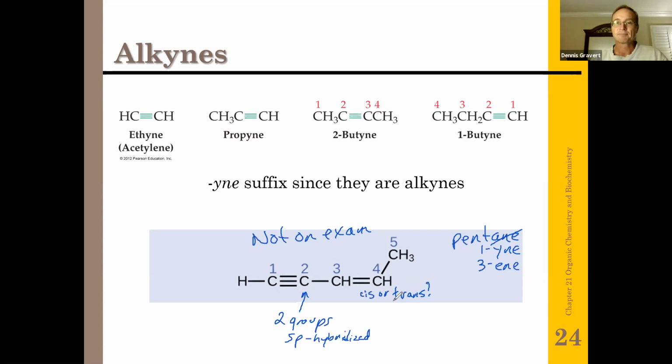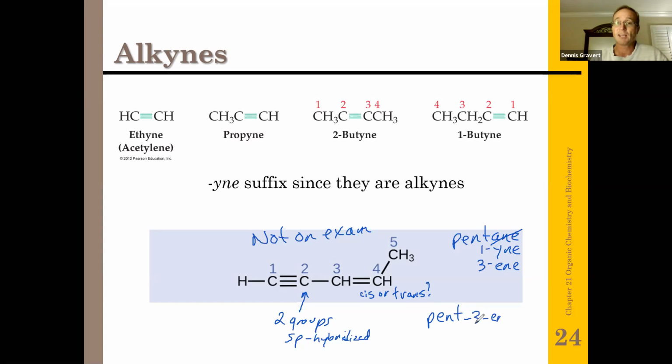So leave it out. And then when you name this, instead of pulling the numbers out in front, you can't do that. You have to keep the numbers next to the suffixes. Otherwise, you don't know which number goes with which suffix. You won't know whether the ene starts on 1 or 3 if you pull the 1 and 3 out in front. So it's kind of weird. You have to keep the numbers with the suffix, and you put it in alphabetical order.